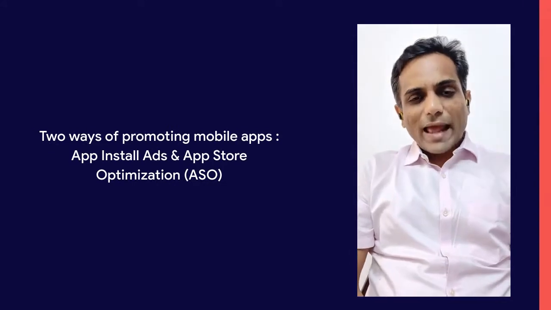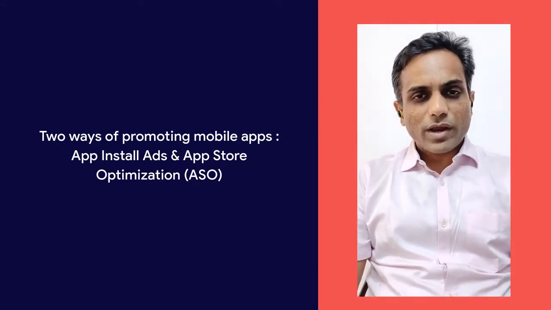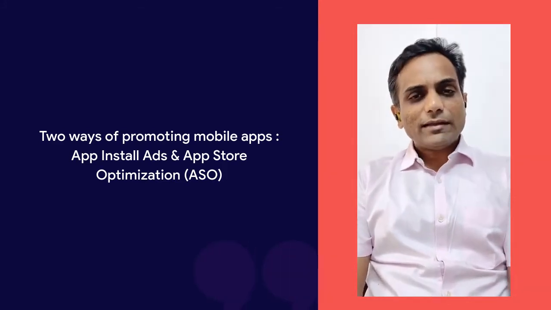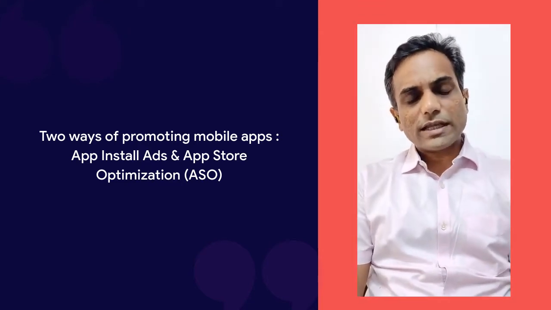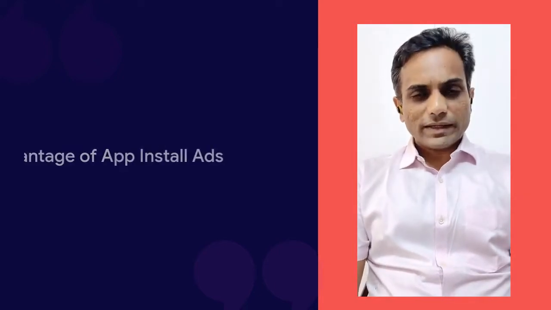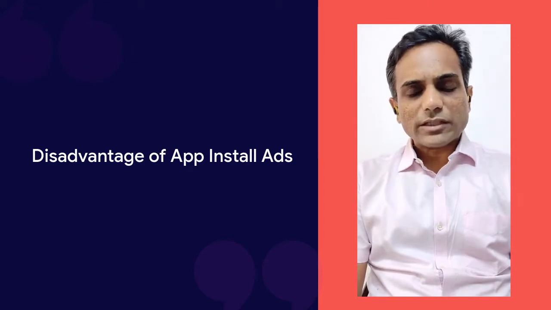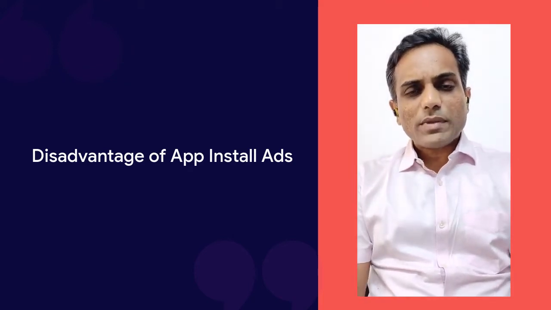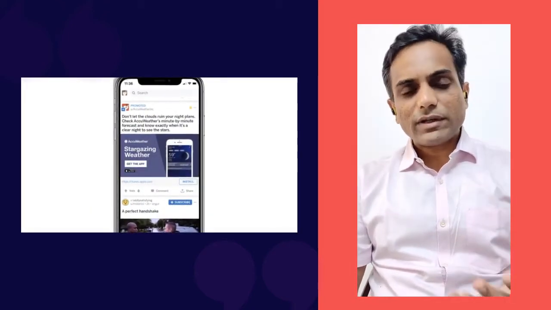So if you have a mobile app, there are actually two ways in which you can try promoting them. One of them is mobile app install ads, and the other one, which is actually the subject of today's case study discussion, is App Store optimization. Actually, the app install ads are quite cost effective if you look at the typical prices on the Play Store and the iOS App Store, but the problem is that at the end of the day they're ads, right?